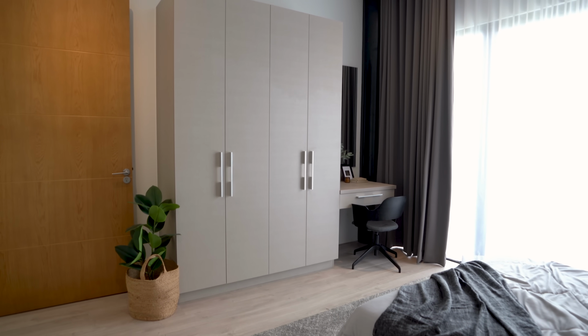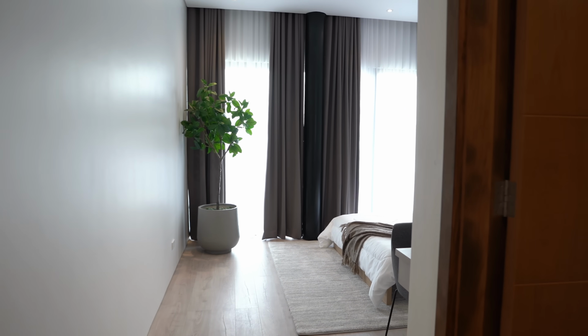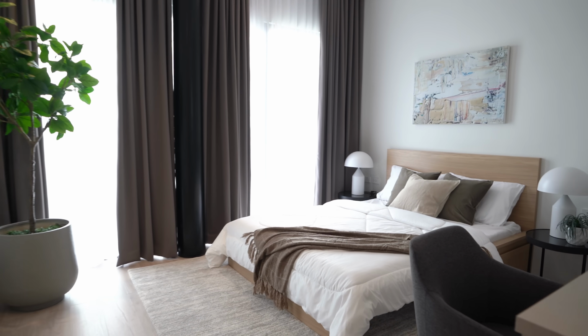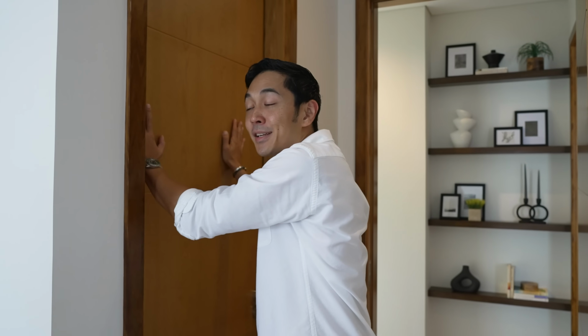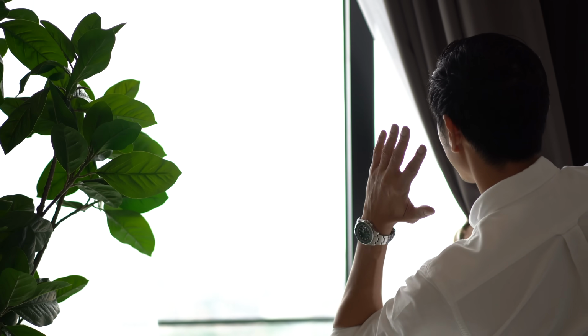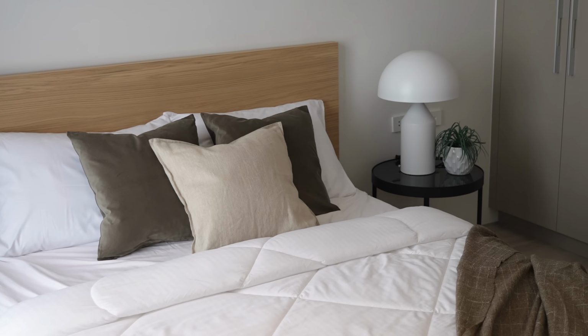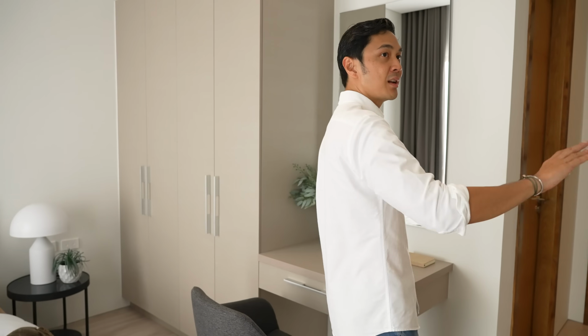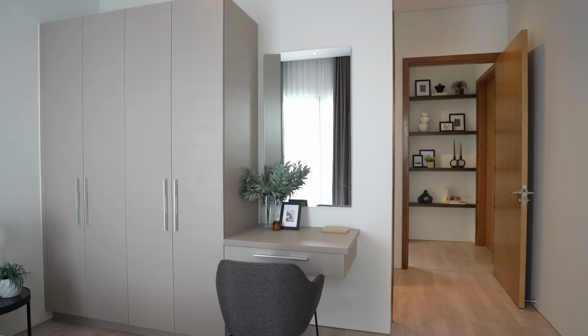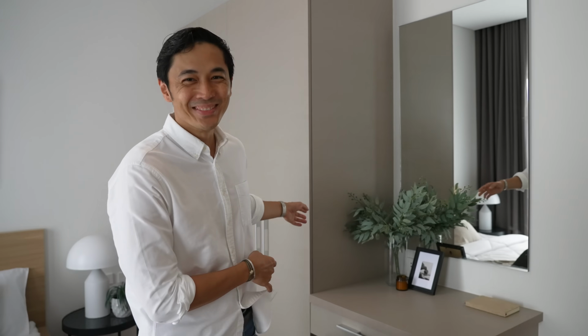Okay, time to view the second bedroom naman. This is the second bedroom and it's pretty much the same as the first bedroom that we visited. It has a standard bathroom lang and then meron din siyang view of the entire Cebu City skyline. This is actually a perfectly good size bedroom. Meron siyang study area. You can have a TV on this side and then meron na rin siyang built-in closets. So again with the closets, soft close. Pinagmamayabang ang soft close.